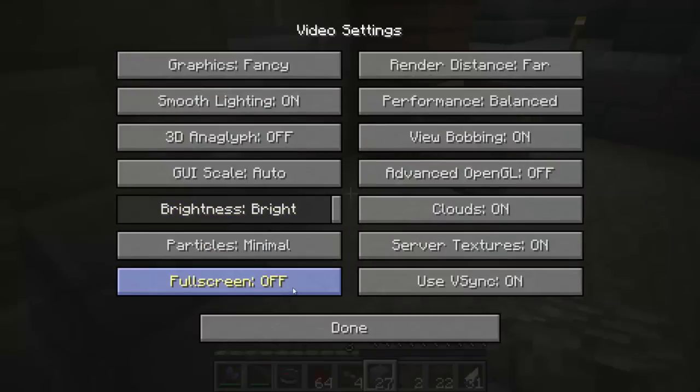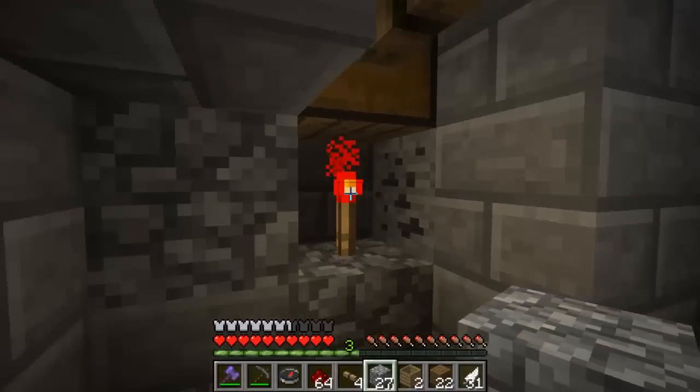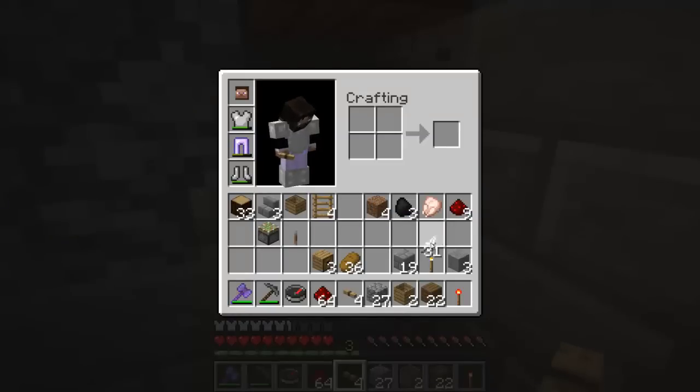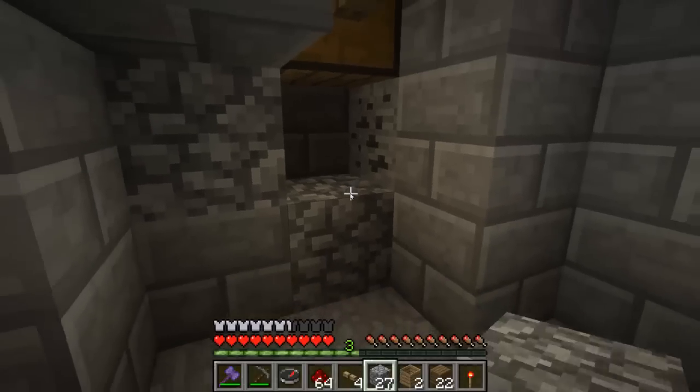I just realized I have all my particles on minimum. That was because it was raining while I was live streaming. It was really loud, so I turned it all off.